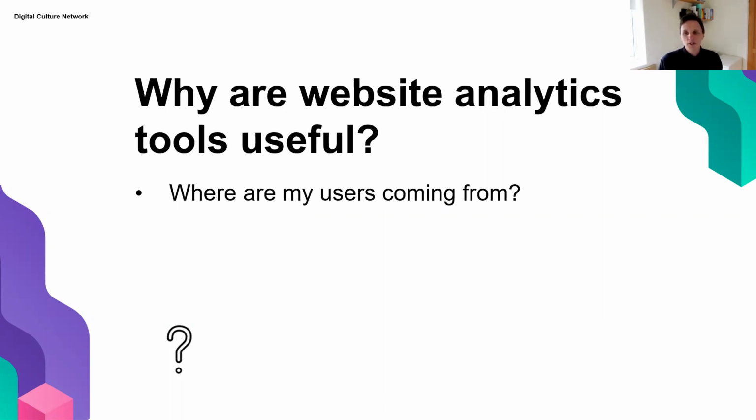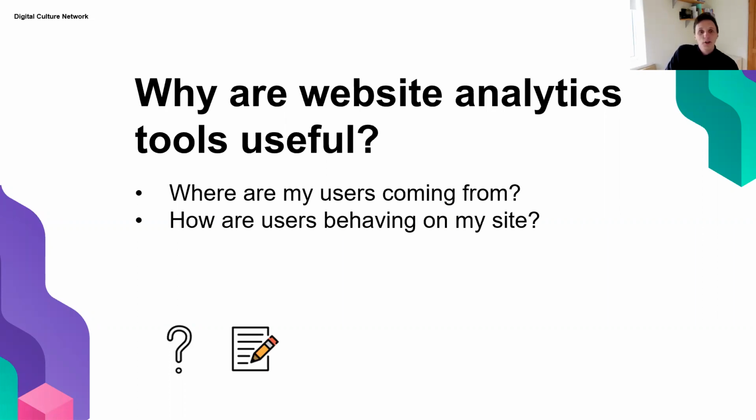And what that can do is highlight opportunities about where you might want to place your content. So if you know your audience visits certain websites and you're not getting links through to your site, you're not seeing traffic, you might want to approach them to do something collaboratively. It'll also show you your marketing campaigns. So if you're doing stuff on different social channels, is that driving traffic to your website? It also can show you how users are behaving on your website.